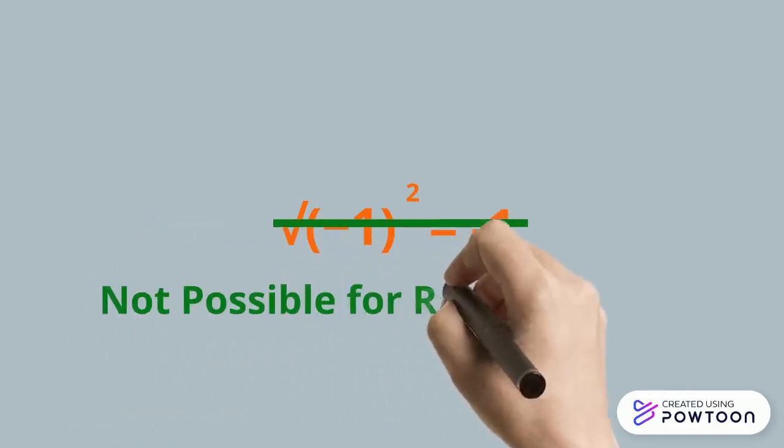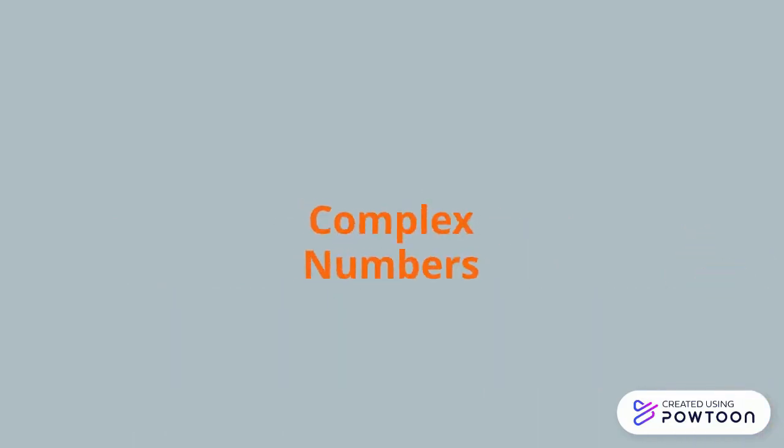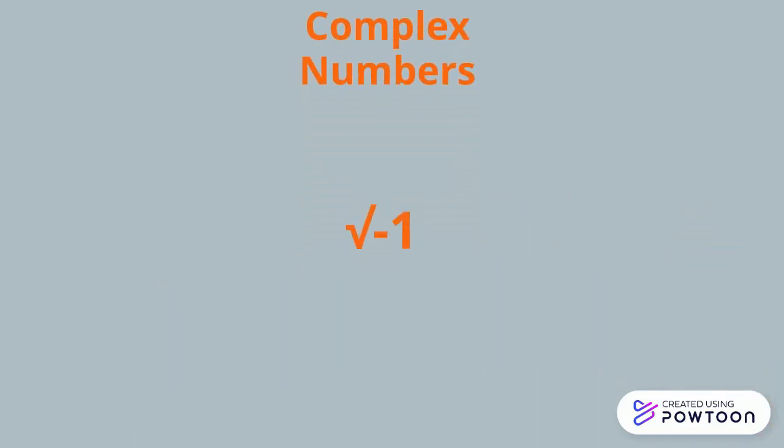Let's look at the example of 1 and -1. When we square the value of 1, we get back 1, and square the value of -1, we also get a positive 1. But consider the value of the square root of -1. Here, the square of the square root of -1 would be a negative number, which would not be possible for real numbers. This is where complex numbers come into play. The square root of -1 is now known as the imaginary number i, and when we square this value, we get back the value of -1.